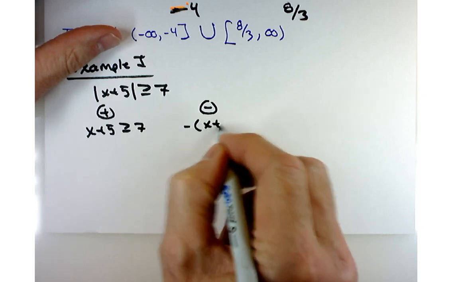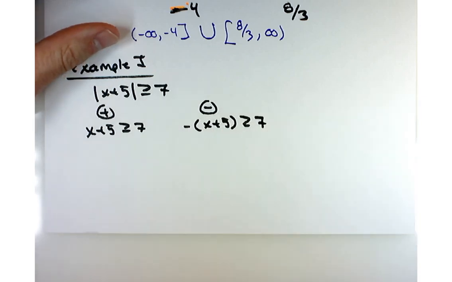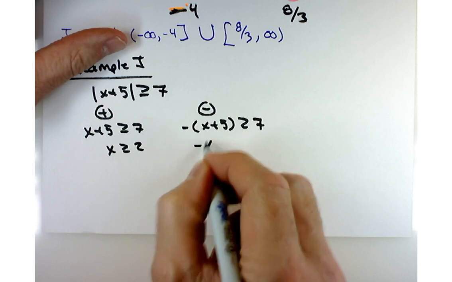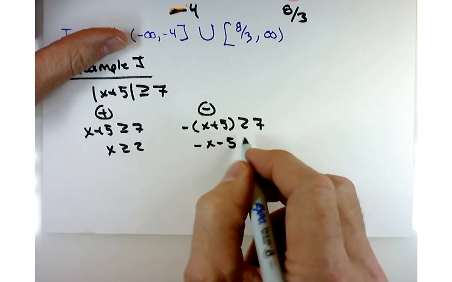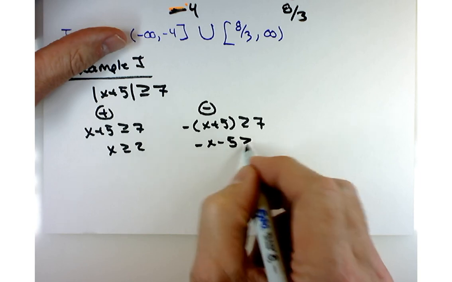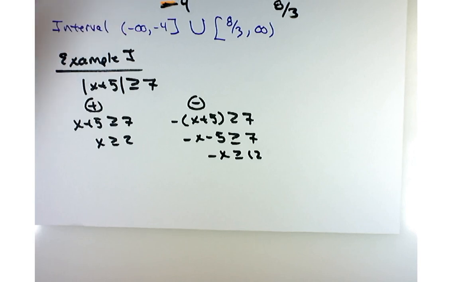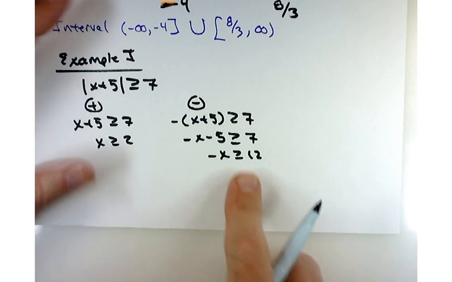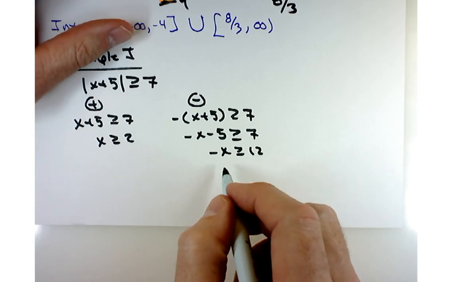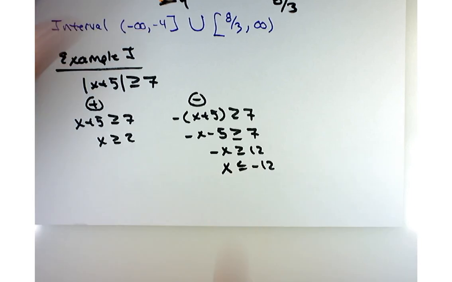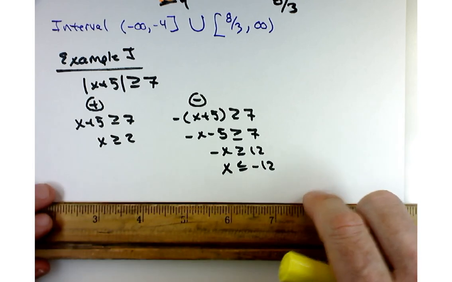And then the opposite of that. When you solve, we get x is greater than or equal to 2. It is a little bit more work to solve the second inequality. We get negative x is greater than or equal to 12. Caitlin, how does that end up solving? What do we end up with when we solve for x? Negative 12. And then you want to flip the sign. Good. When we divide both sides by a negative, we have to flip the direction of inequality. So, perfect. Let's graph that.